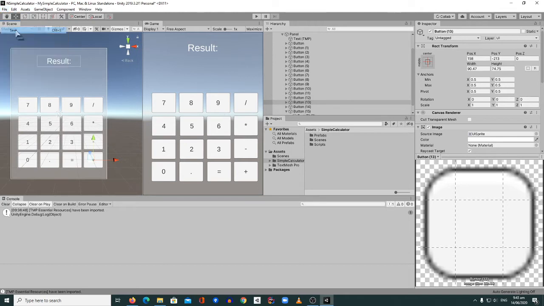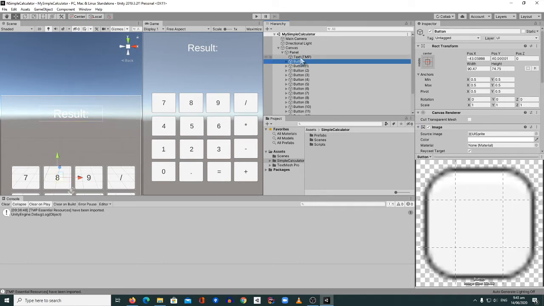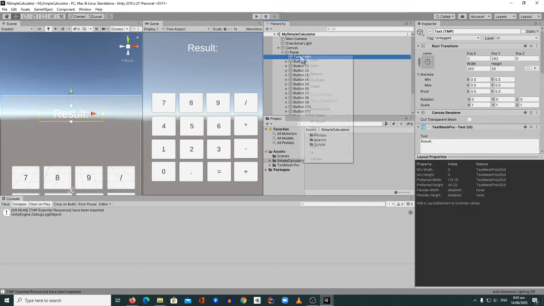you need to save it first. Alright, after saving, what's next? We need to have an input UI here. So before we can do that, let's check our text. Do we need a text or input field? Not sure about that. So maybe we need an input field instead of text.